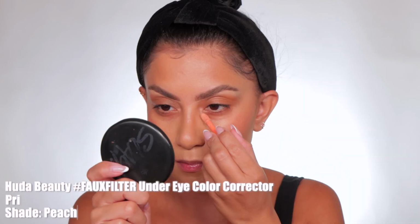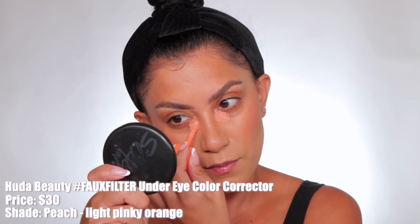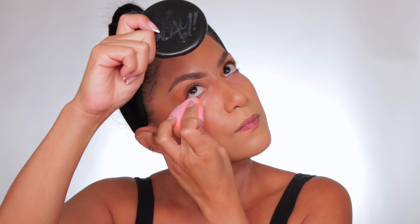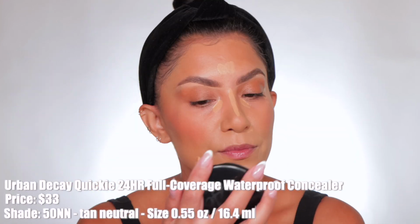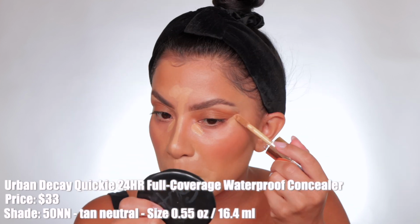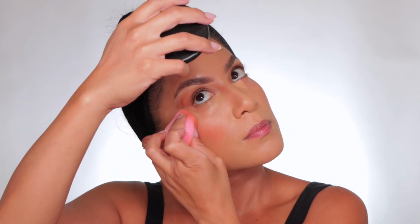After that's looking all good, I color corrected these ojeras with the Huda Beauty Peach Color Corrector, blended it out with the sponge to give us a nice thin layer. Then I concealed with the Urban Decay Stay Naked Quickie Concealer. I'm in the shade 50 NN so we can get that good coverage. Here we are now. I really love how everything looks. Under eyes look good. Cheeks, everything looks good.